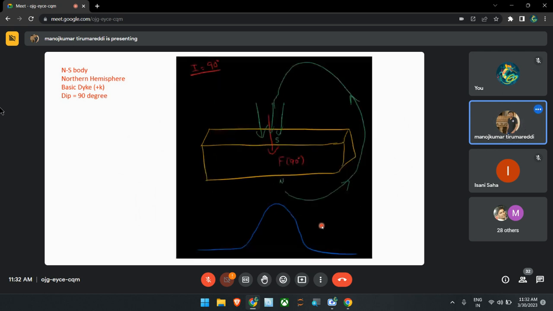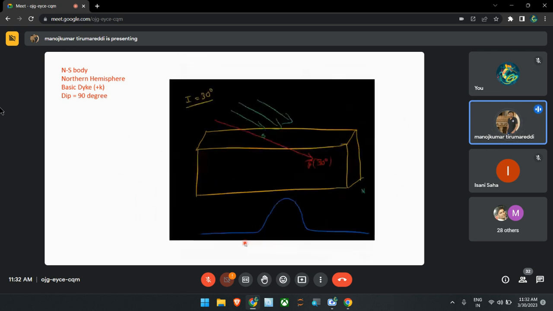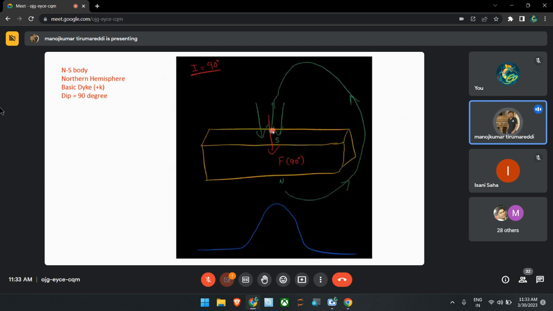If you move further north, this positive peak will increase, and the amplitudes will increase. We don't get any anomalies in the equatorial region, but we get a positive peak at 30 degrees, and it increases, with the maximum peak at I equal to 90, because the primary field is vertically downward, the south pole is created at the top of the dike and the north pole at the bottom. The field lines come from the north pole and go towards the south pole. So we get the maximum amplitude here, a very positive peak, for a positive susceptibility body.